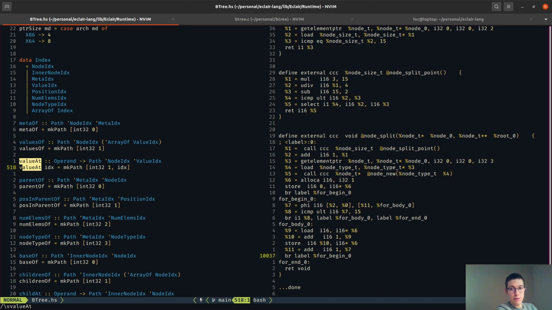Oh, and this part has to do with the blog post I wrote yesterday. That's also really cool. Some of the LLVM stuff is really low level or a little bit unsafe, but with Haskell you can just program in that, make everything super type safe, and then you don't have to think about it anymore. So what this is saying, this is a path from a node to a value.